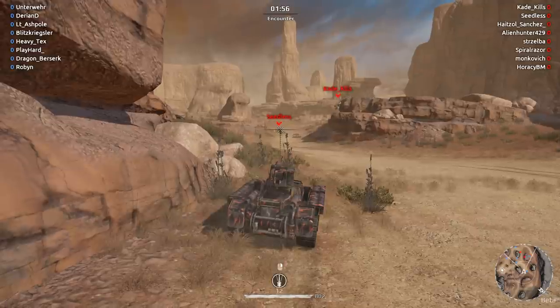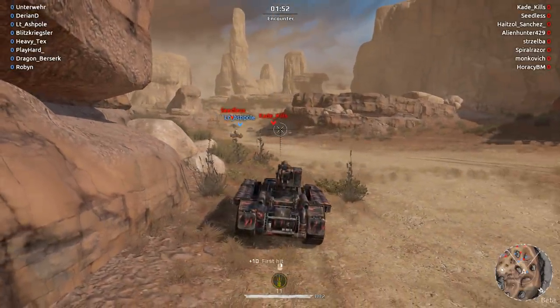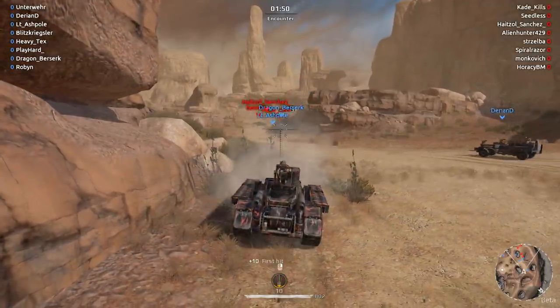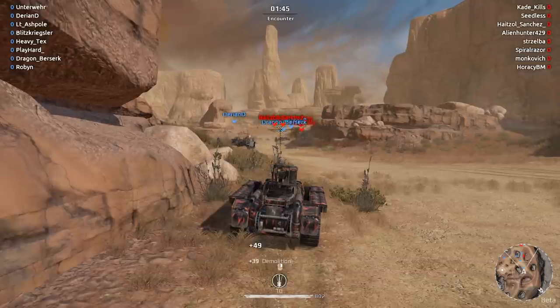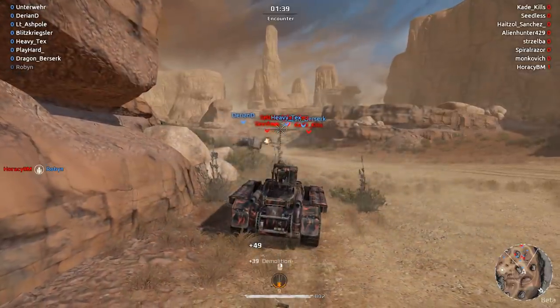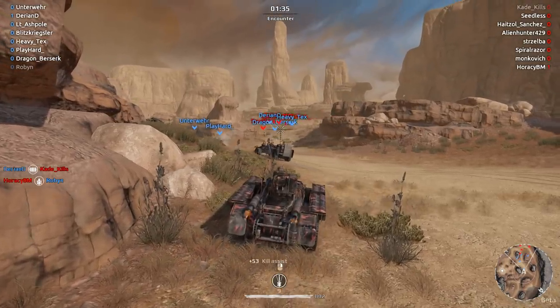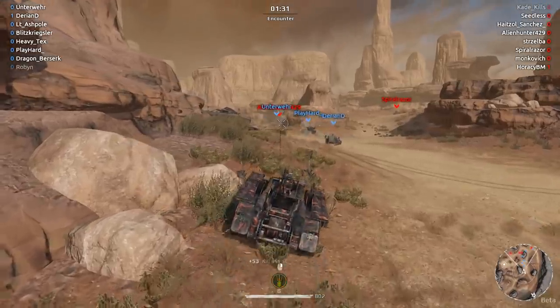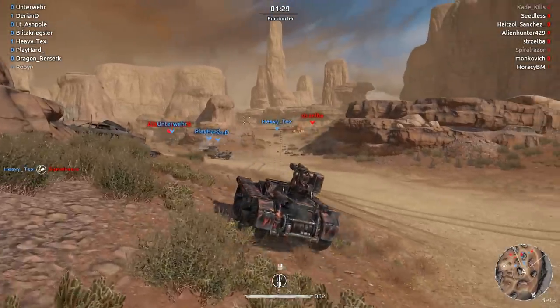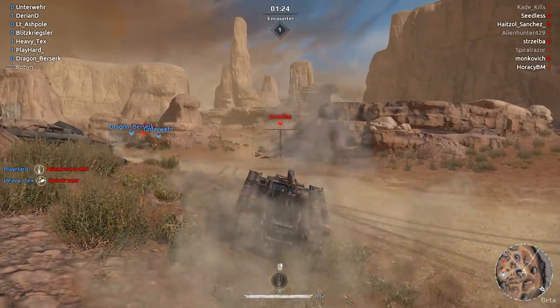Oh, yes, don't move, please. Nice! 135. Hello, get stuck. Ooh, 108. Nice hit. There's another guy coming up right there. Oh, I missed. A little bit low, I think. Nice. Kill assist. Oh, I shot the guy in front of me. My teammate. Sorry, teammate, brother. I don't know if there's friendly fire or not. I hope not. Ready? Set and boom!